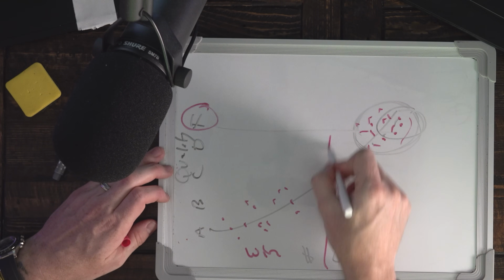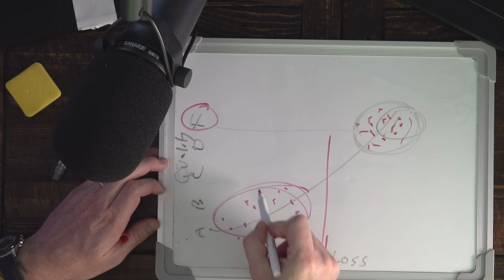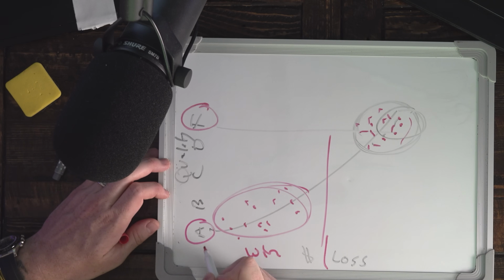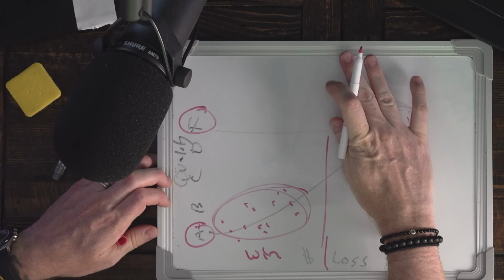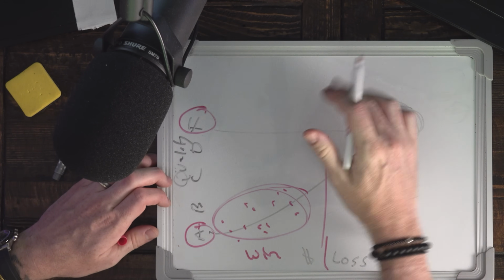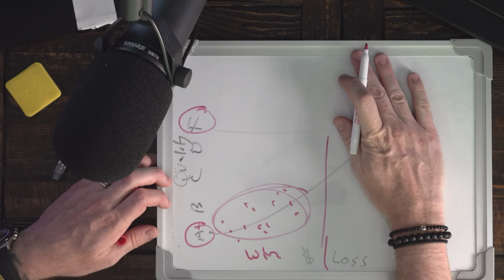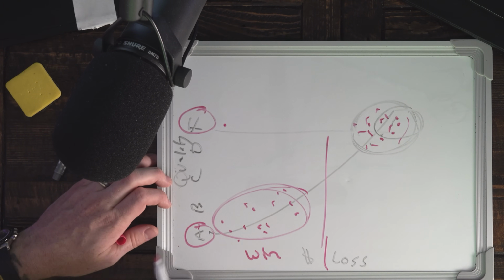So we could have kind of a spectrum where this is your break even. You want to be focusing down here where you're green, and that's going to be focusing on A quality setups. That's going to be the best place to focus. So if you cut out all the F quality setups, you're going to cut out a lot of unnecessary losses. Now, it may be true that occasionally you take an F quality setup and you have a winner. It's not common, but occasionally it's going to happen.